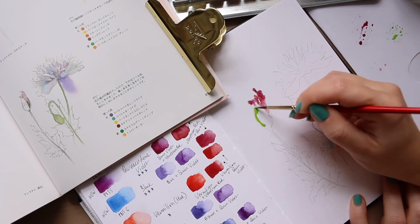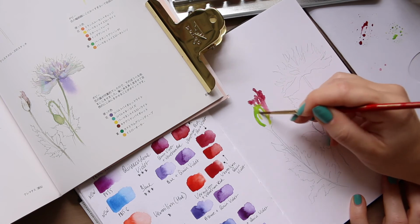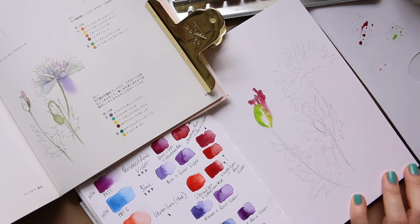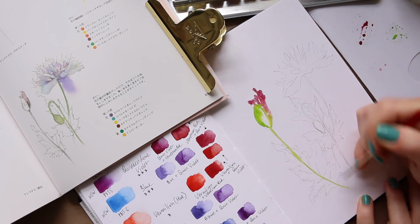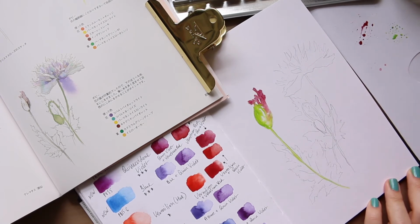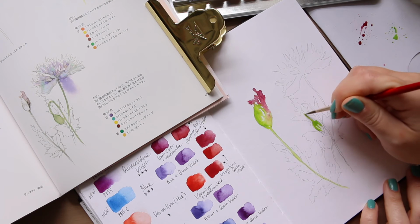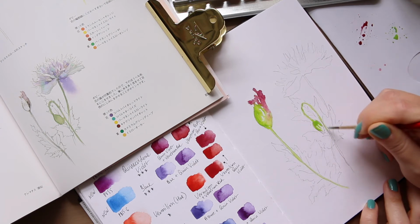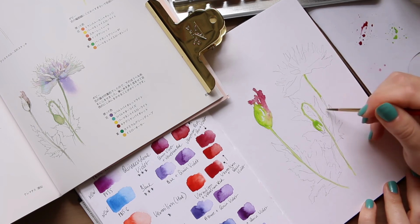Possibly too much. So I won't really mind if the colors start to blend and go into one another. I want it to be quite free-flowing in that sense. And I'm going to do like that. So I think I'm okay with that. I immediately can see that my colors, although I'm trying to keep them muted, are still much brighter than hers. But I don't mind that too much. So just going to continue with the stalks.